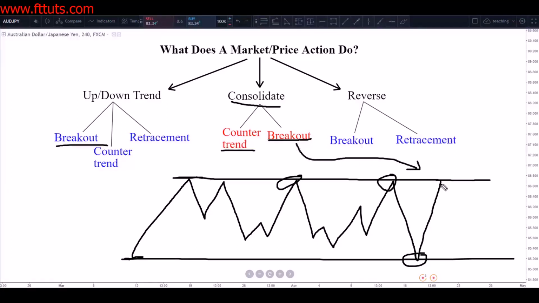In order to trade breakout trades after a period of consolidation, we're waiting on a breakout of that period of consolidation. Exactly what it sounds like. And we can trade based on that or based on a pullback after the breakout in anticipation of the market to continue in the direction of that breakout. So again, breaking consolidation down into two very simple trading opportunities. When the market's consolidating, we can trade two different ways, either counter trend or breakout.